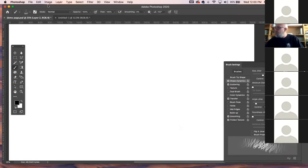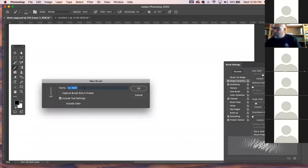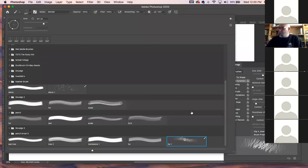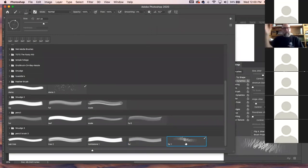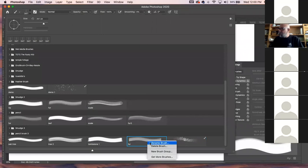Oh, by the way, if you want to save that, you got to go new brush preset. It should be in here now. Yeah, here it is. If you notice, I didn't save it before, and it just saved the original stamp brush, okay? But I have to save all those settings I did in the brush settings thing. Does that make sense?